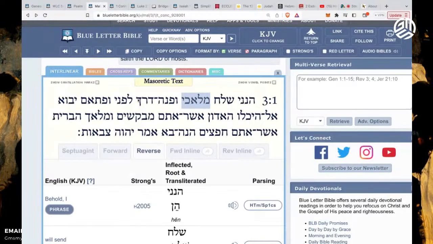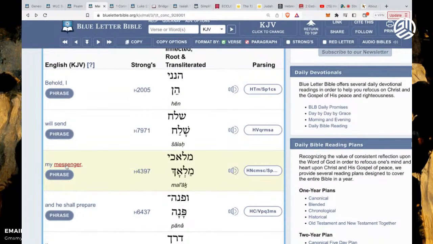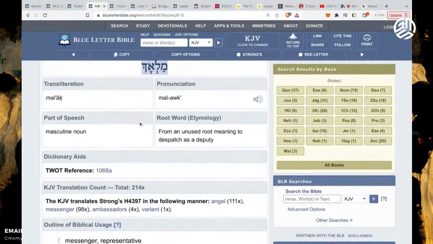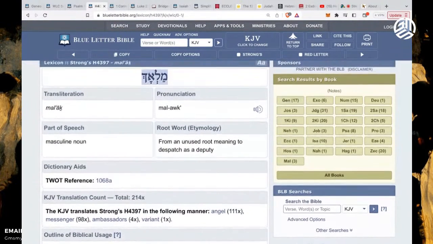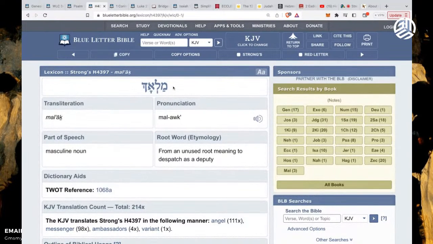So this word here, you can see says messenger. Okay. So what's the difference between messenger, malaki, and then malak, which is the root word? Okay. Well, this is where spiritual discernment comes in. Because when you're going on your computer and you're looking at a Hebrew word, the first thing you're going to do is look and see how to pronounce it. Ma, la, a, ka. You sound it out and then you put it together.